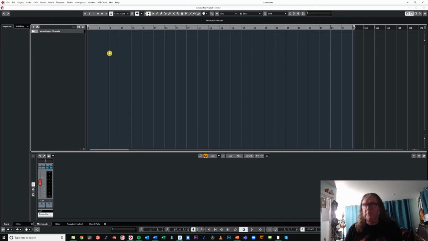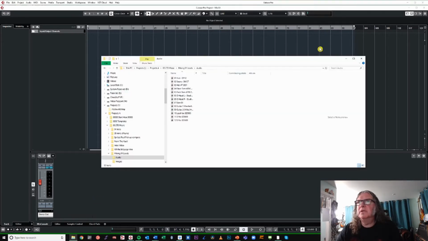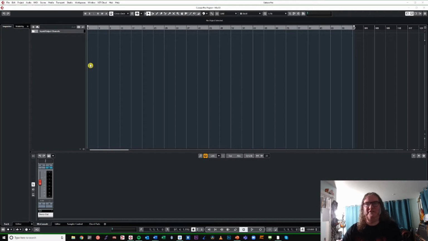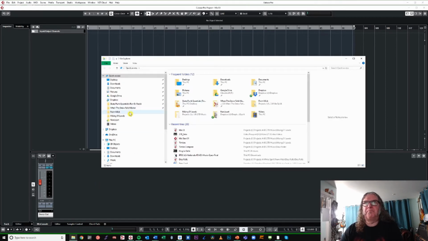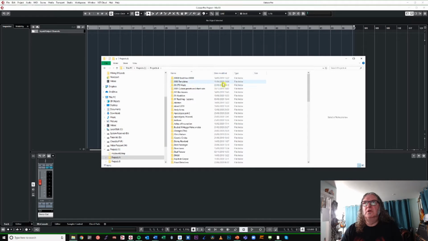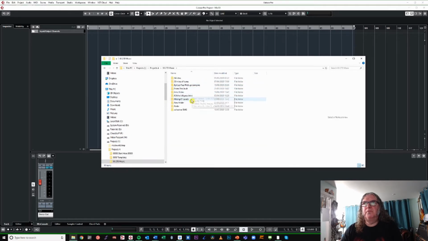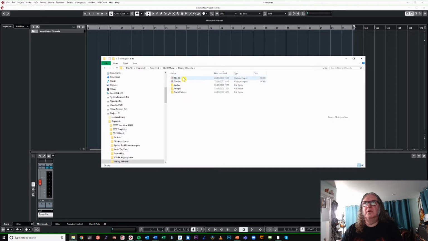These have all been what we call archived. They archive everything at 44.1, 16-bit or 24-bit. Are these 24-bit? I can't remember. Anyway, it doesn't matter for this instance, really. So what we're going to do now is click on that folder and find where my folder was: project backup, 2017 music. Click on here, click in audio.